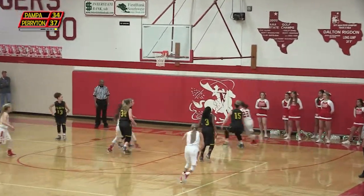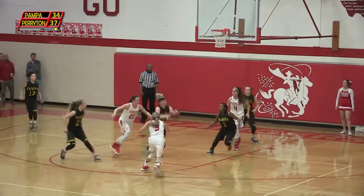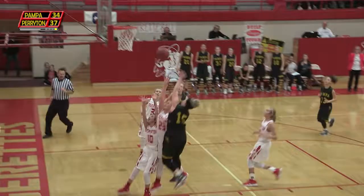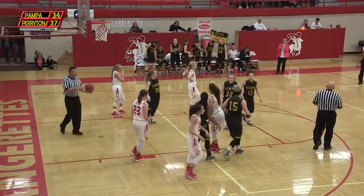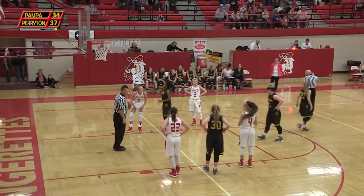5:30 left to go in the ball game. Here's Farney driving the baseline. Outlet, North for 3! Off the back of the rim, no good. Davis trims in and gets the rebound she wants to run. Left-hand dribble, drive, left side, and a foul. Davis will go to the line after Cassidy Farney commits her second.